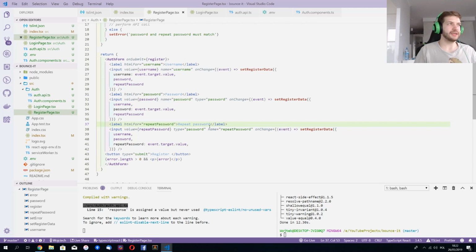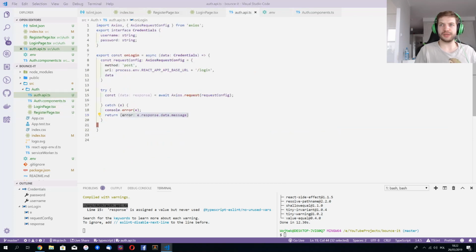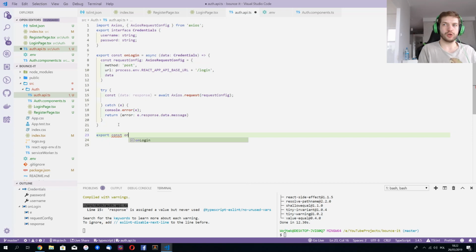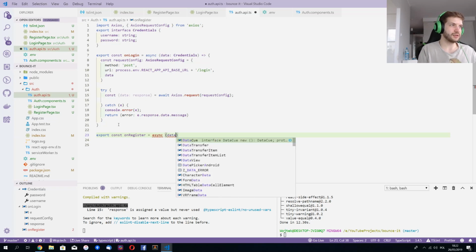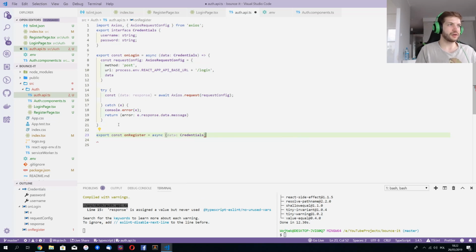Now we can handle the API call. So let's get here and let me see. Okay, we will export function called onRegister. We don't send the repeat password to the API, so I'm gonna say that this is of course async, this takes data, these are credentials.